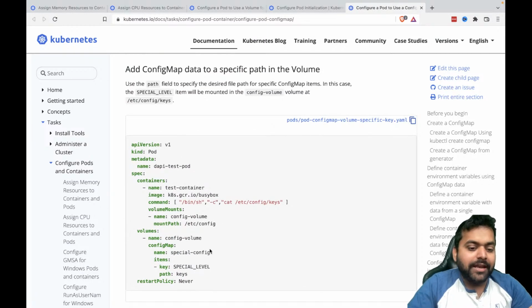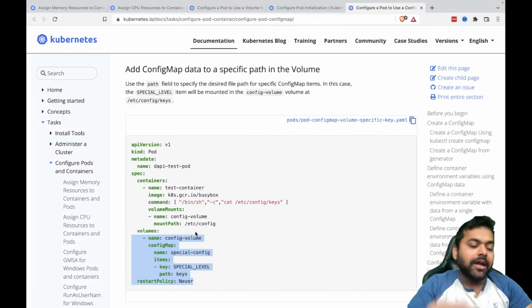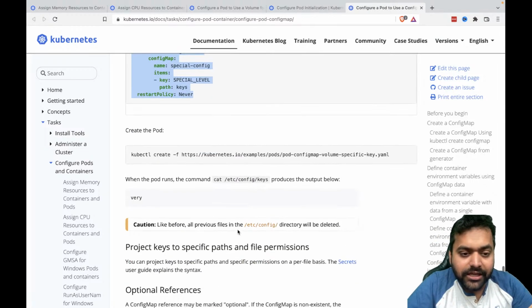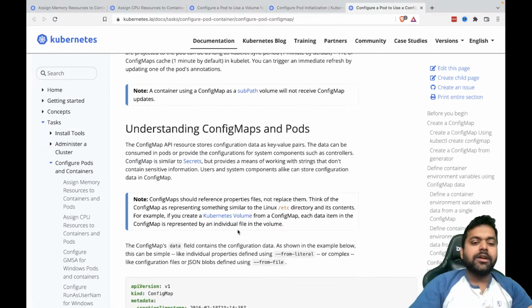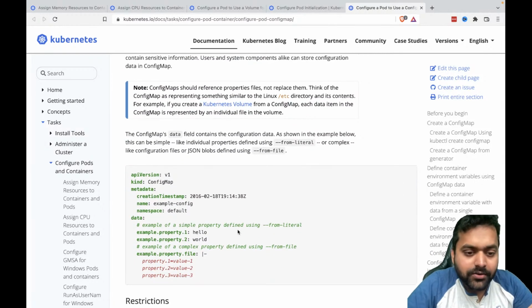Now you can customize things, like select this particular key and mount it to a particular key and so on, and that's how you can add a config map to it.